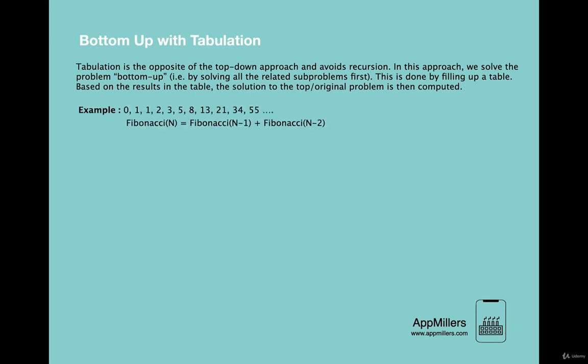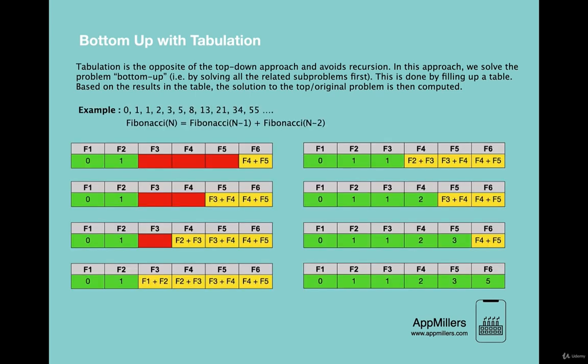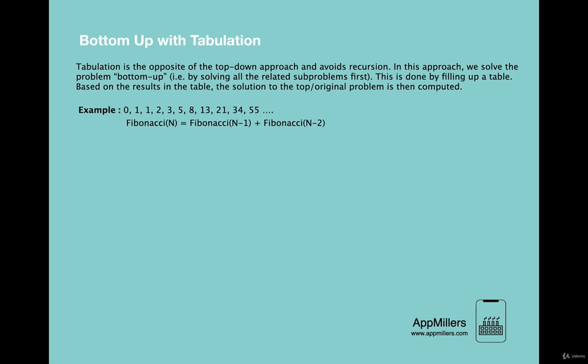In the previous lecture, we have learned how temporary array gets filled when we apply top-down approach for Fibonacci series. Now it looks like this. So here you see that we have started from the big problem and we continue to the subproblem and subproblem and subproblem. Then when we reach the last subproblem, we start to solve subproblems and come back to the big problem. So that's how the temporary table looks like in case of top-down approach.